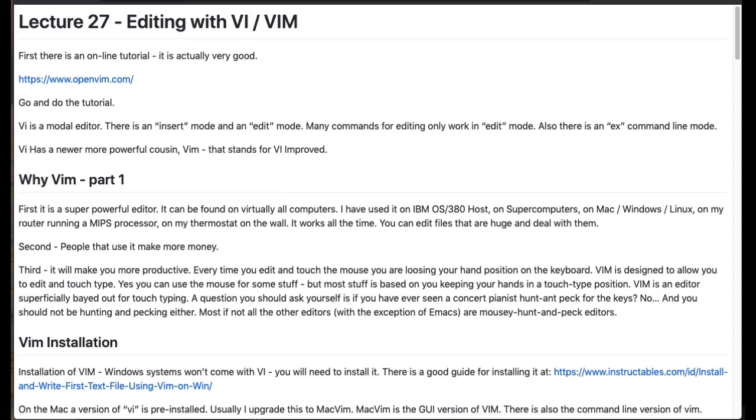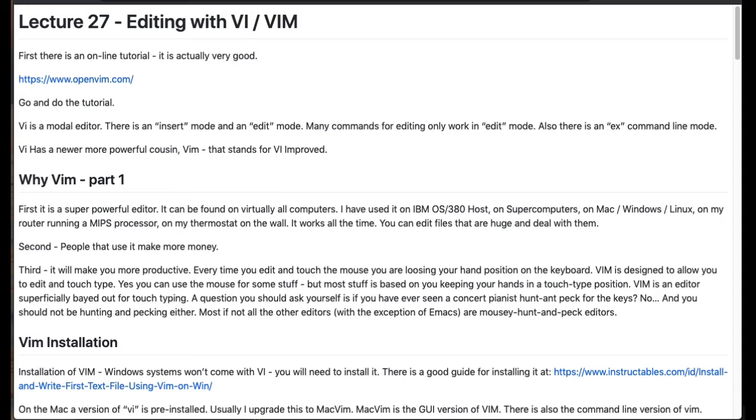The second thing is that people that use it make more money. Stack Overflow actually did a survey and found that on average, Vim users make $14,000 or more. So if you can learn something, start using it, and it makes you more money, that would be a good thing. Now, they have only asked the question, does it make more money? Not, if you learn Vim, will you make more money? So I can't say it's causative, but I think there are reasons to believe that it is a cause for you making more money, because when an employer finds out that you use it, they know you're going to be more productive, so they're willing to pay more for those people.